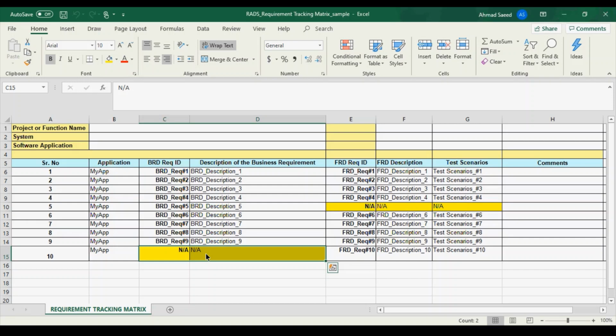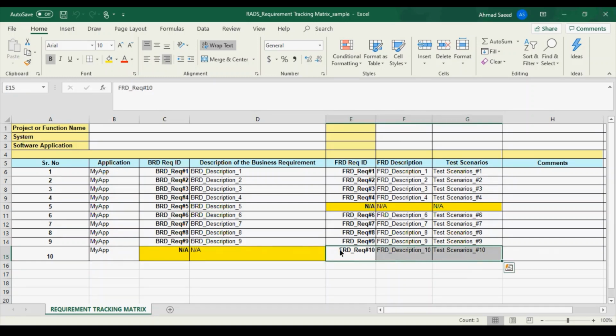It is not something like, oh, I am providing something extra to you. No, whatever the business is saying to the technical team, they have to build it. They cannot build anything extra. So suppose there is no requirement for, I'm just saying, requirement number 10 here, but the technical team added it, and you already wrote the test cases or test scenarios to test it. This is also wrong.